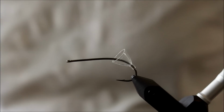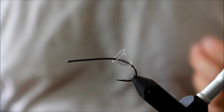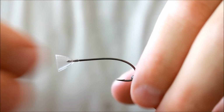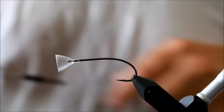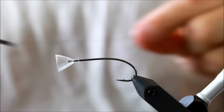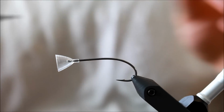Hello there, everyone. Today I'm gonna tie a small fly, well, not a small fly, but a fly that's called Nightskater. This is a great fly for fishing the Danish coastline in the nights, but I would imagine that if you present this fly on any given trout stream during the night where the brown trout really are looking for a meal, then definitely you would get some action as well.